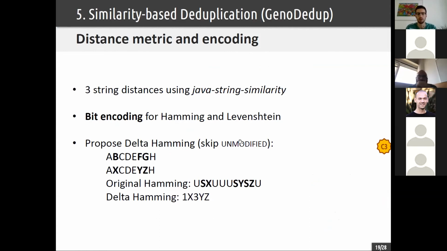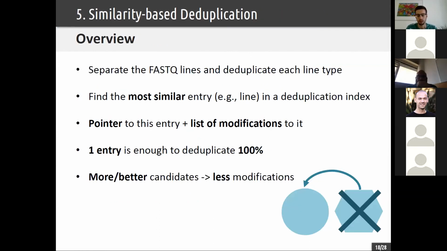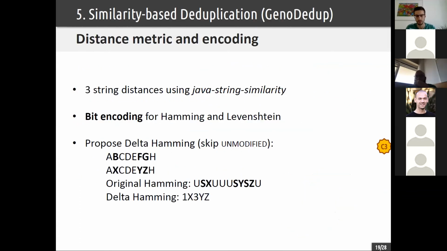So there are three main challenges that we have to face here. I will not go into too much detail, but basically we need to find a distance metric and encoding. We have Hamming, Levenshtein, and we proposed in this paper another one, Delta Hamming.